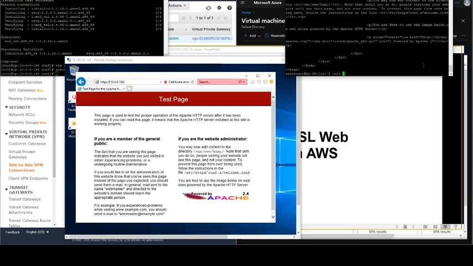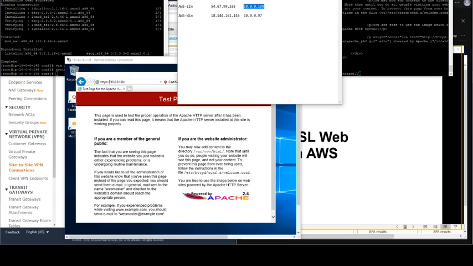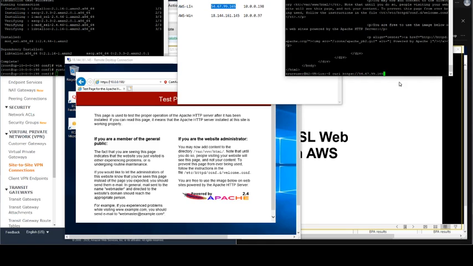So I'm doing curl HTTPS. Can you see what's the address here? So let me copy the address. I'll bring it on the screen. So the address for the Linux is, let me use the public and the private. So this is the public address.